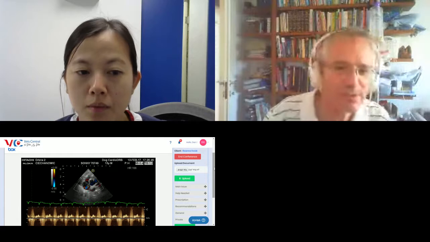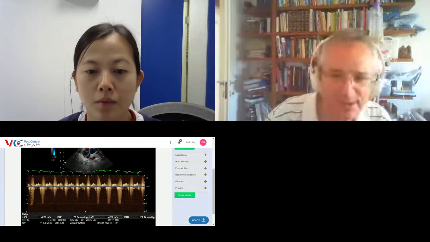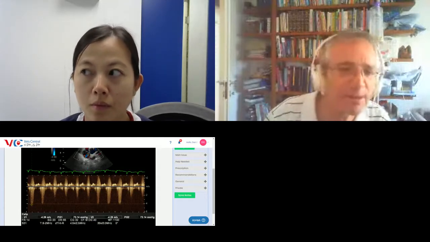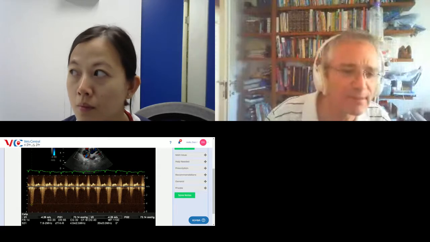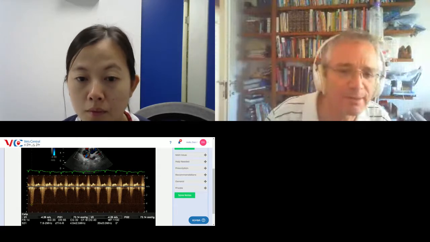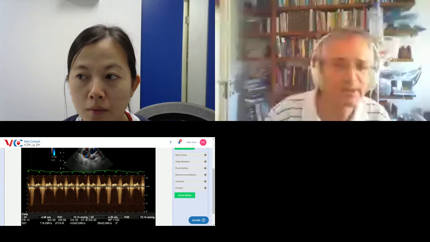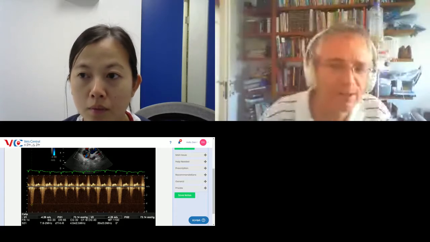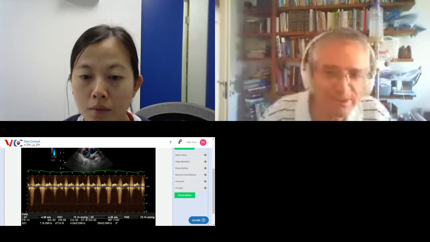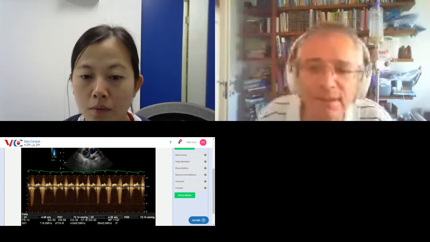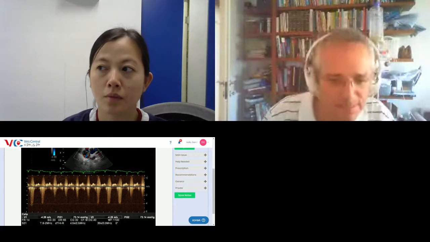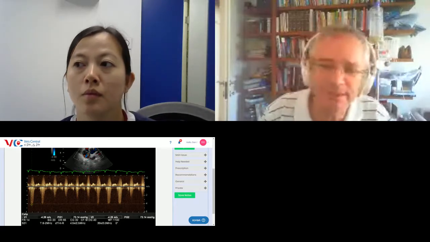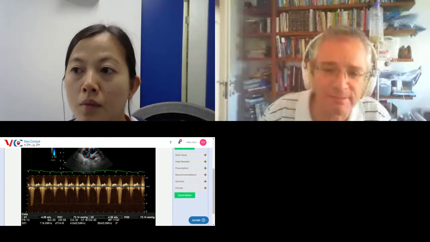Most of them show a certain peak flow velocity, but the fastest ones, the ones I annotate at the moment, where this plus is, this one, that one, that one, and that one, are the fastest jets, or the fastest beats. And when you look at the peak flow velocity y-axis, you can tell that the peak flow velocity in these beats is about 4 meters per second. You can see that here.